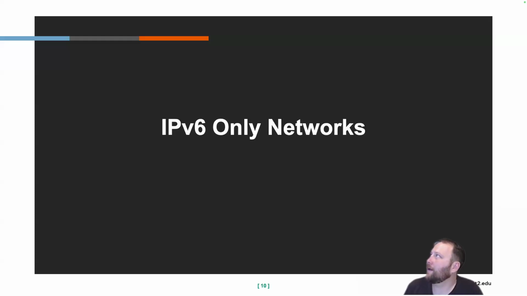So previously on the slide, we were talking about v4 and v6 dual stack networks, but when I was doing some experimentation at home, I think there's actually a decent argument to be made that v6 only networks might be possible, that we're getting close to being able to just run a v6 only network without having to run dual stack. And I think there's a lot of operational benefits to that, so I think it's worth starting to make those advancements.